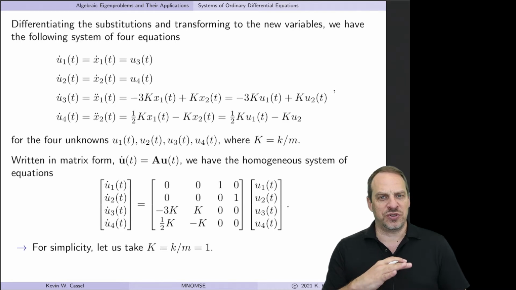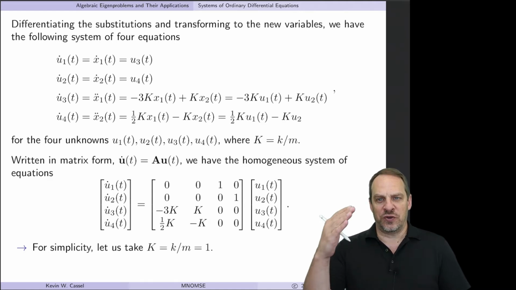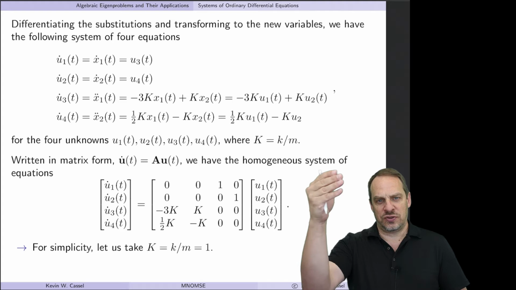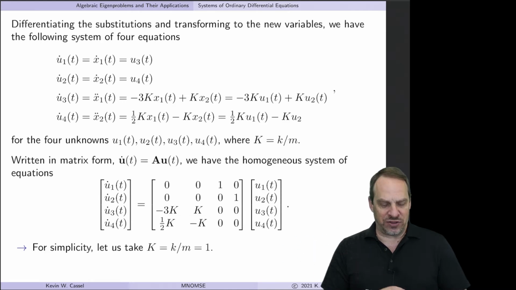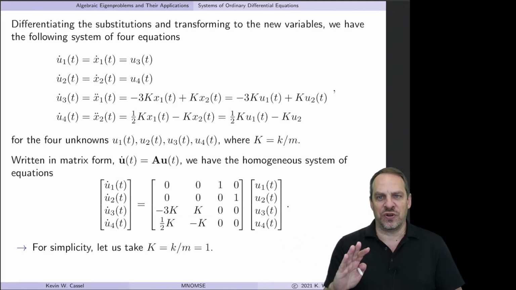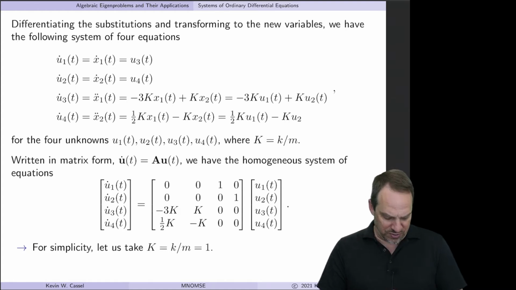The big picture, the steps that we're following, are exactly the same as in the previous examples that we've done. First, we've taken our two second order equations and converted them into four first order equations. Now we're going to get the eigenvalues and eigenvectors to form the modal matrix. We'll do the diagonalization, and then we'll convert back to the original variable. So this is no different than in the previous examples. It's just more complicated numbers.